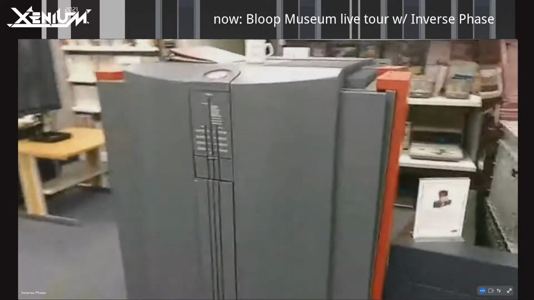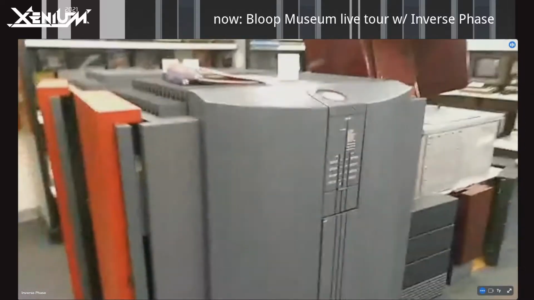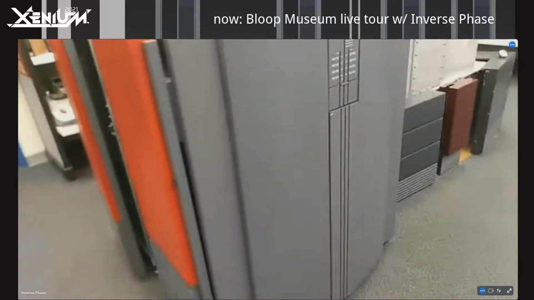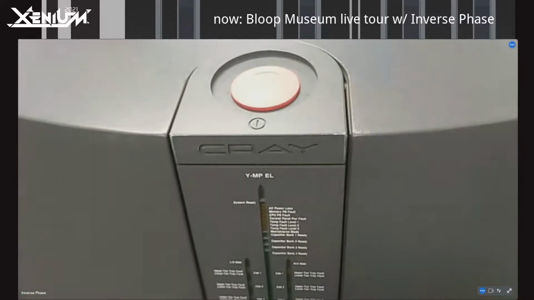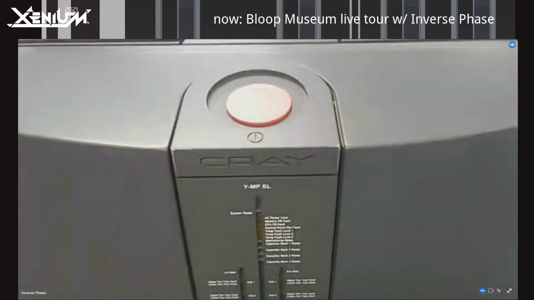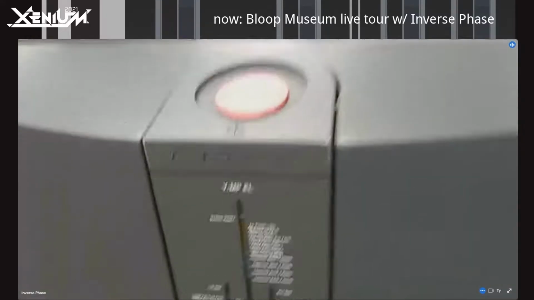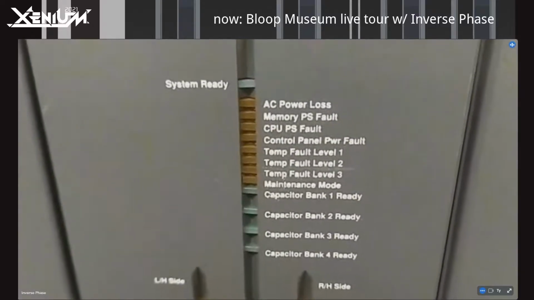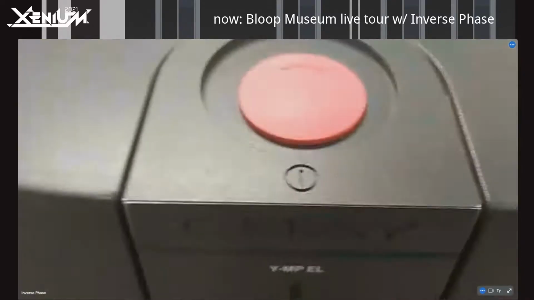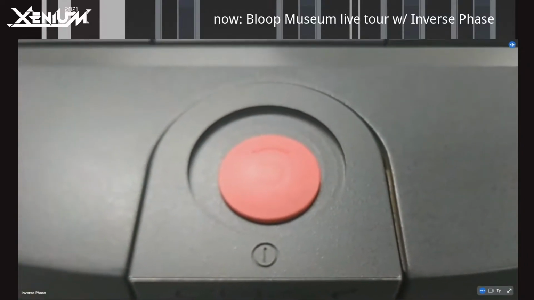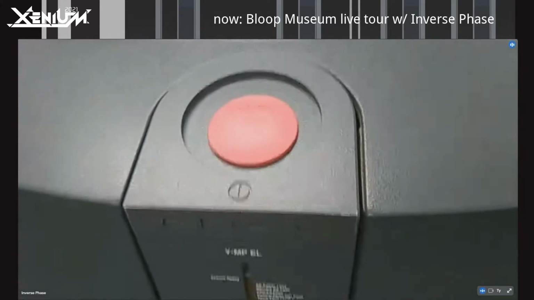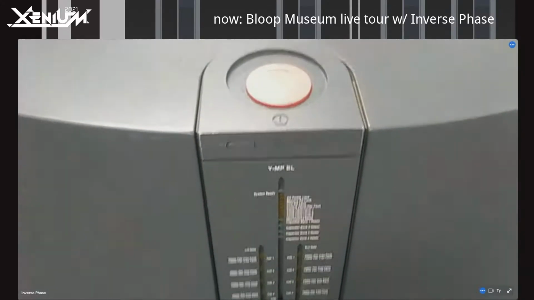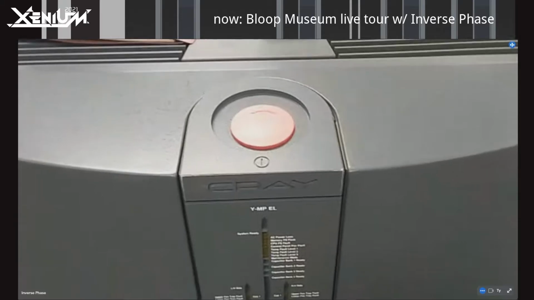Next to it, since I think this might have been the one that caught someone's eye and asked, what is the red machine? Both of these are Cray machines. This one is an air-cooled model rather than liquid-cooled. The air-cooled Crays were a little bit less reliable. They actually have temperature fault lights. And the giant red button is, if anytime you want to deduct $10,000 from your bank account, you just hit this button. And it'll go into auto shut off, and a technician will be called, and they'll have to come and help you get your computer back up and running.